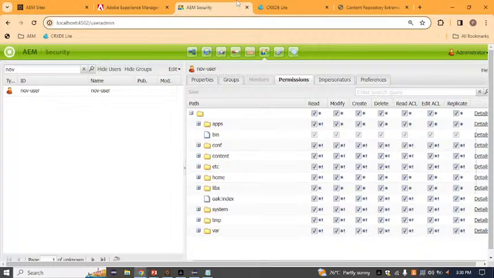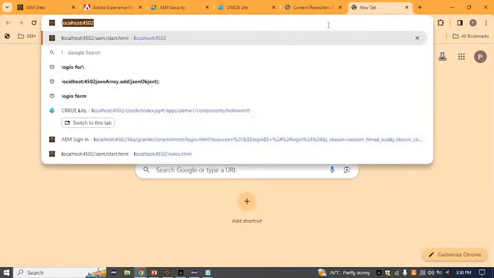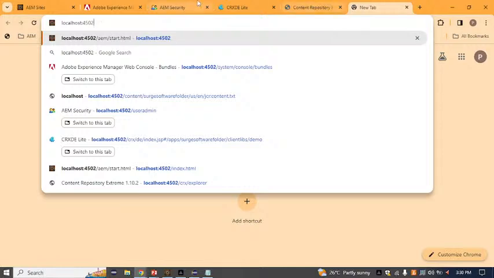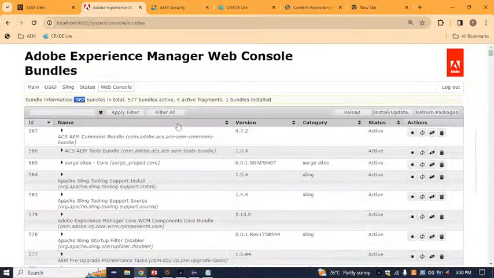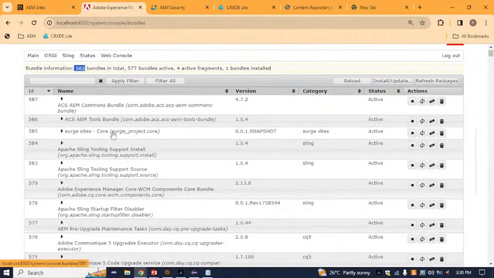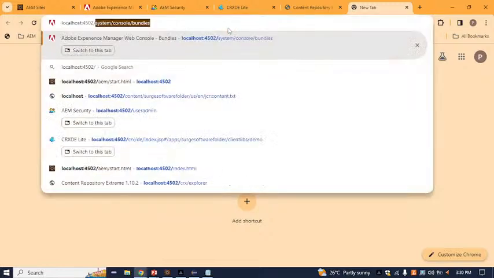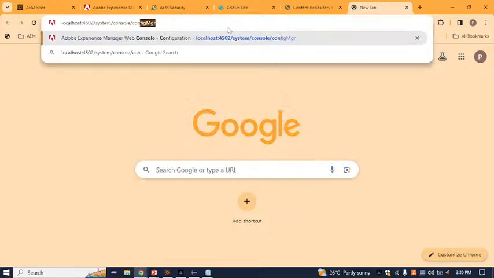Now the third thing, this is the user we have to attach with our project. How can we do that? We know where our project is. We will see the project inside the bundle, right? Which one is our project? In my case, this one is my project. This is the project I want to attach with that particular user. How can we do that? For that, you have to go inside the config manager.